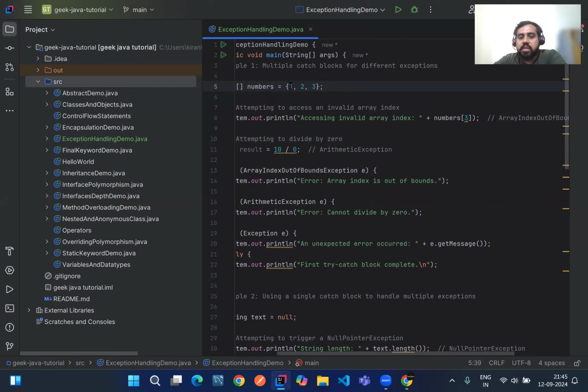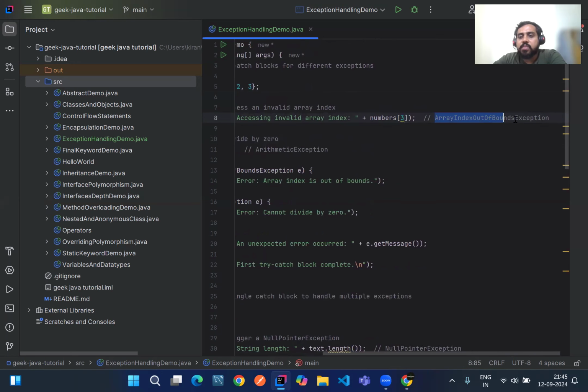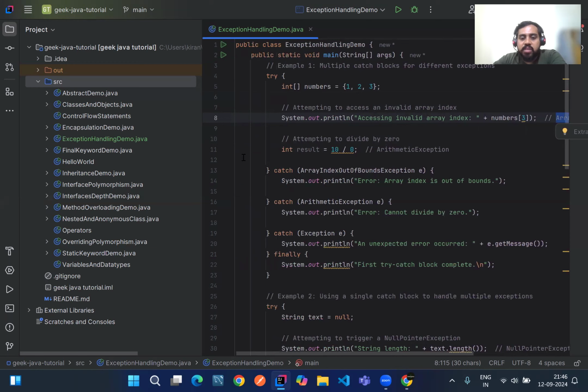Array index always starts from 0, but now I'm trying to access array index 3, which does not exist. So I'm going to get an exception called array index out of bound exception. The control will check for the first immediate catch block. Here I got this array index out of bound exception, which will print the value up here.